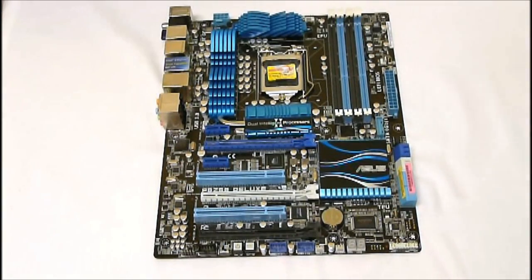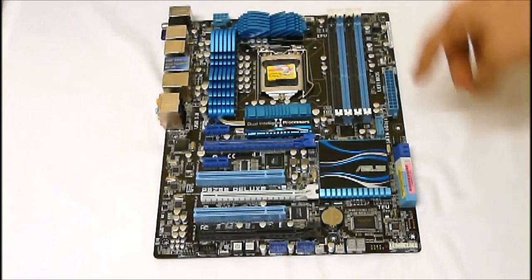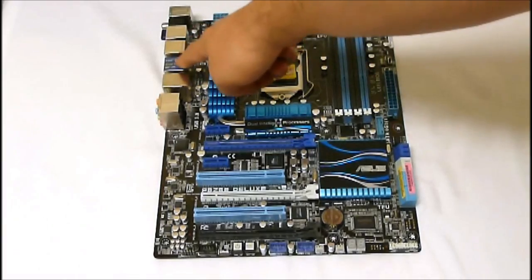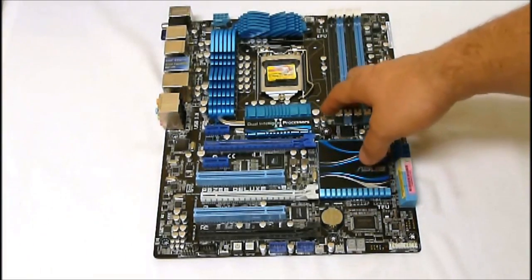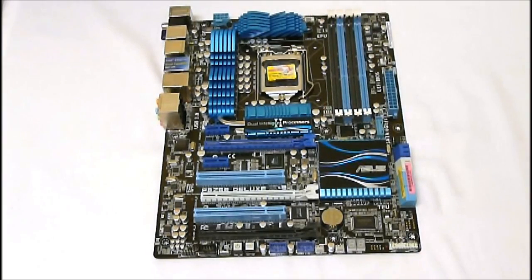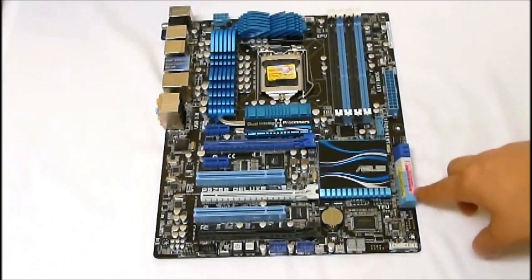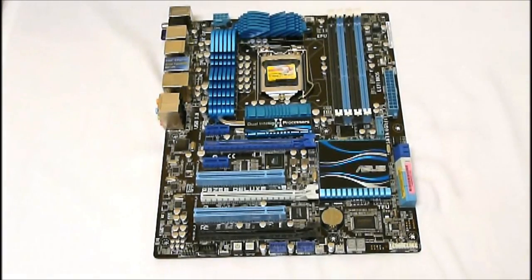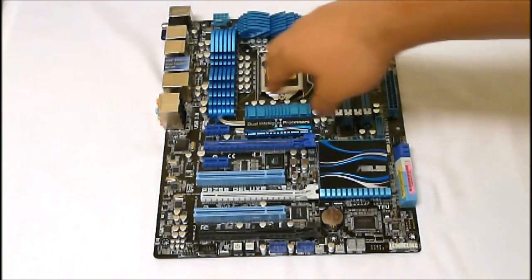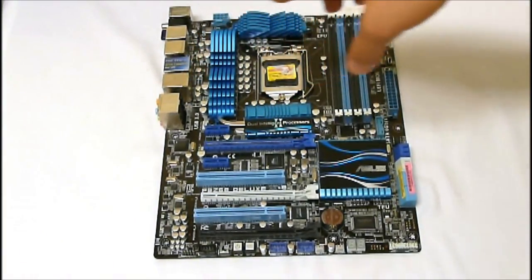For USB they use the NEC controller, which gives us the front pin header, and we also get two extra USB 3.0 ports on the back. This is a Z68 motherboard, so we get Intel features such as the LGA1155 socket for the Sandy Bridge processor. The four DIMM slots support DDR3-2200 with overclocking. The Z68 Express chipset also supports four Intel SATA 3G ports and two 6G ports, which support Intel RST with SSD caching. With the Deluxe motherboard we also get dual gigabit LAN — one Intel and one Realtek.